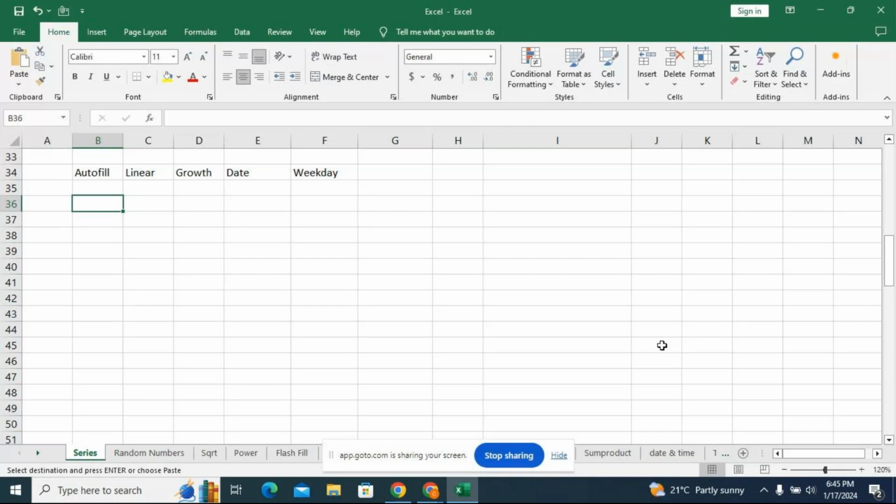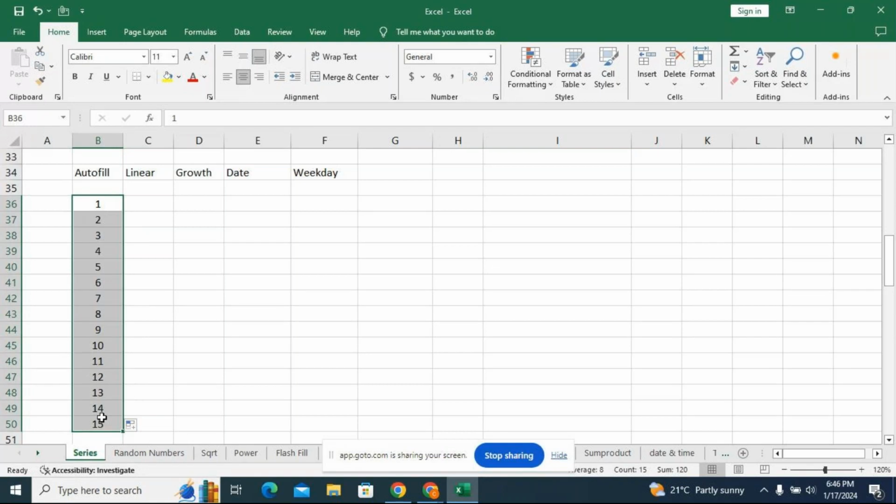Okay. So now autofill means I wanted to fill the numbers from 1 to 100. So I will type in 1, 2, then click on the first cell and, without releasing the click, drag my selection to the second one. Now I release the click. I have selected both. Now I come to the right hand side corner where you can see a black cross. That is called the fill handle. I'll click it and drag it. As I am dragging, you can see it is filling the numbers in the selected range.